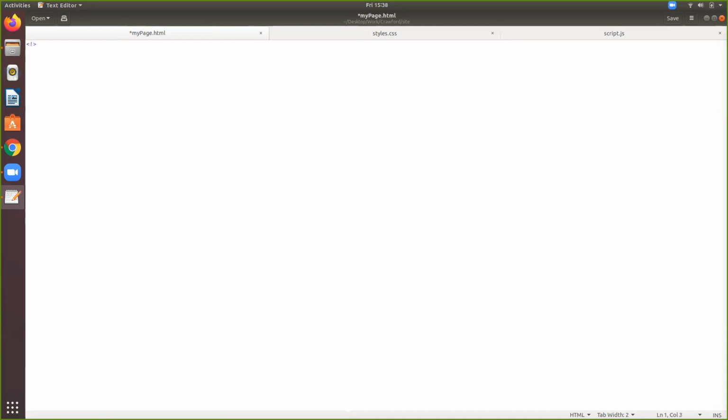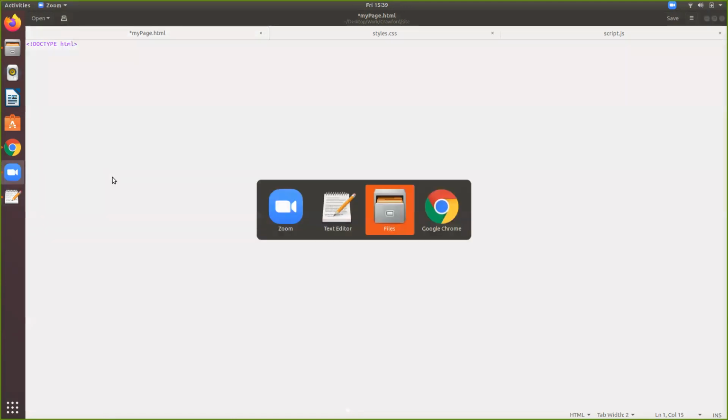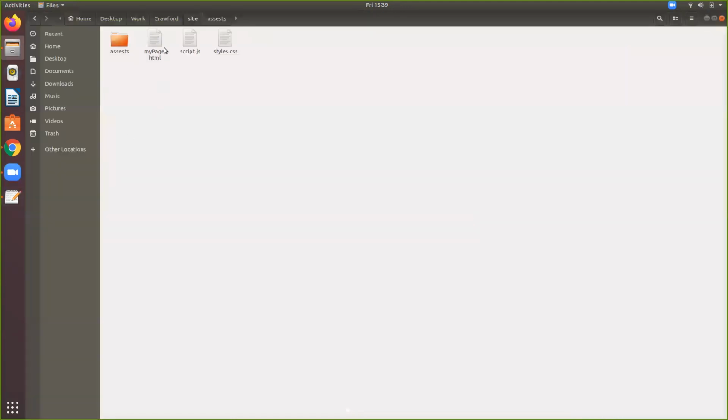Okay? And so what I need to tell it is that actually this is a hypertext document. And how do I tell it that? All tags in HTML, all of the tags are between these less than and greater than signs, okay? The left facing and right facing arrow. So I put the left facing and right facing arrow there, and I just type inside exclamation point doctype HTML. Okay, now before I save this, you see currently it's a text file.